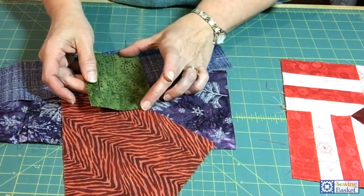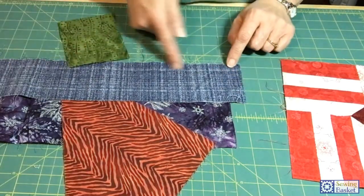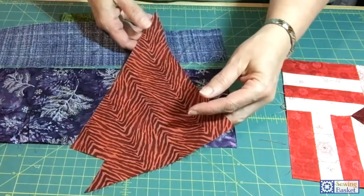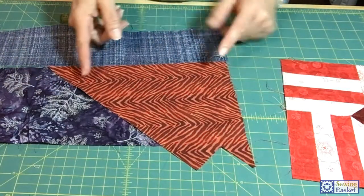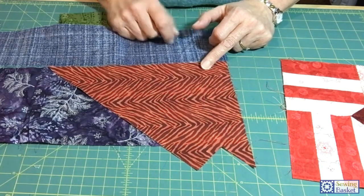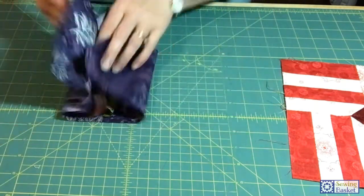One piece is barely four-and-a-half inches long and another was just a little over three inches. I can get those four strips out of there — I'd cut my one-and-a-half and chop it into a couple of four-and-a-halves. The last one is going to be tight, so just make sure you can get enough pieces out of each fabric before you start.